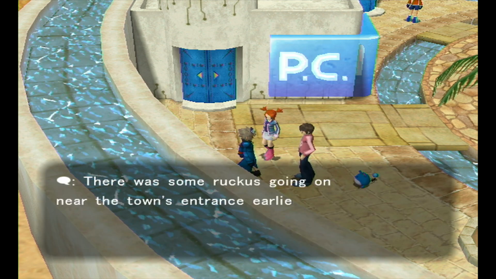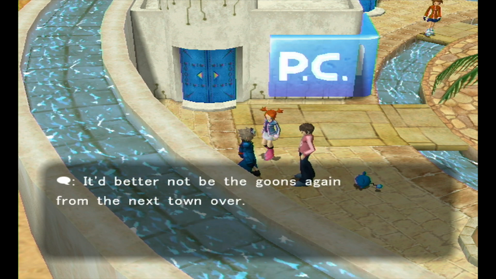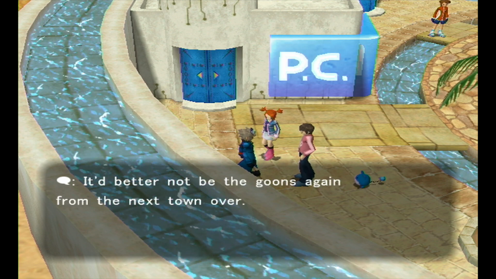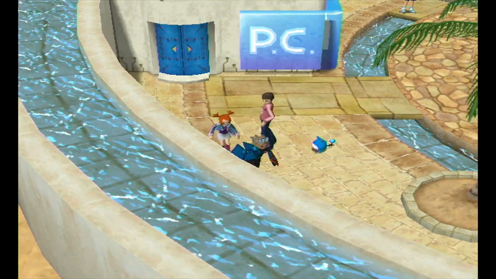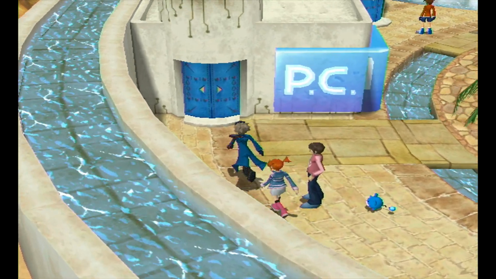Right, hello, man. There's some ruckus going on near the town's entrance earlier. It better not be the goons again from the next town over. Oh, do they come over a lot and cause trouble? Ruby. Alright, it's Meryl.